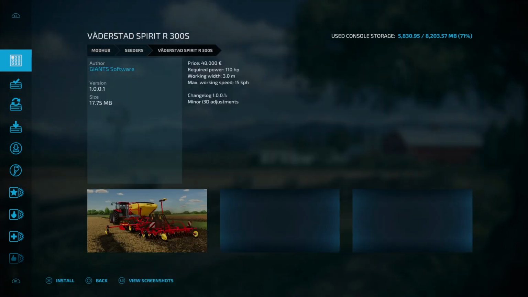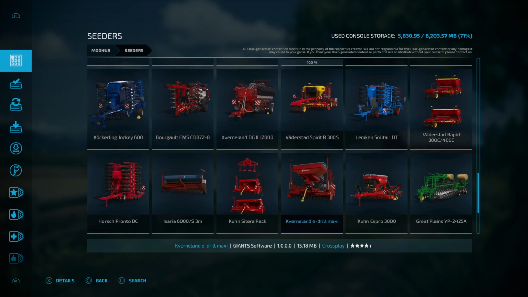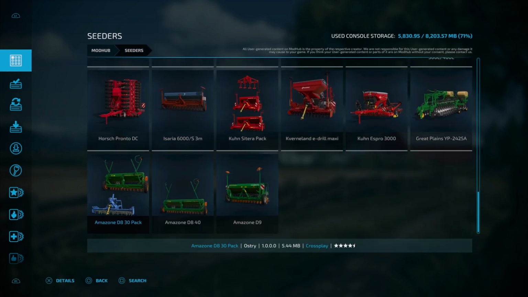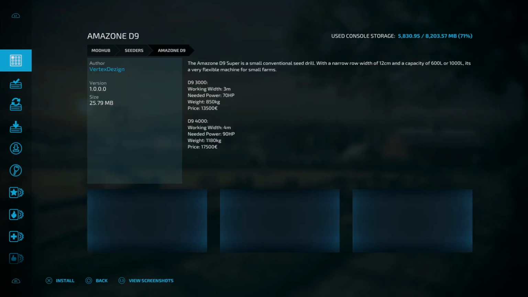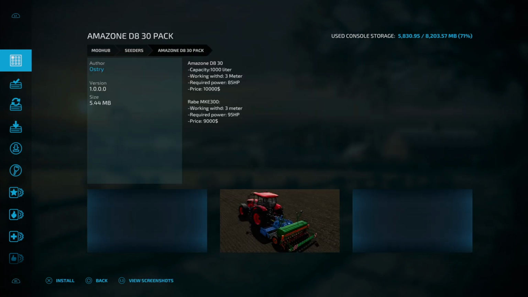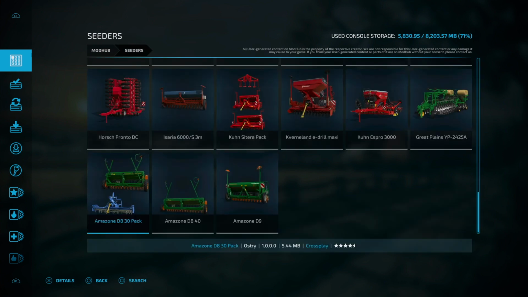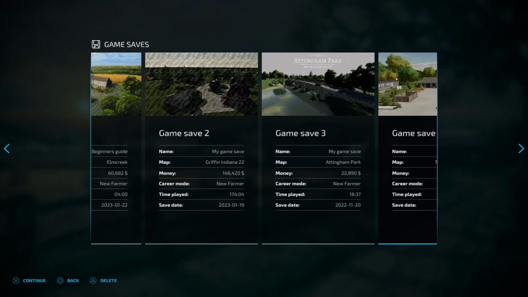The working width isn't massive, but price-wise, it's pretty good. I don't want to be spending over 100 grand. So that's only 4 meters. That's just gonna take forever. 3 meters. Okay, well let's go look at the ones that we've installed. I think that's gonna be the best bet.